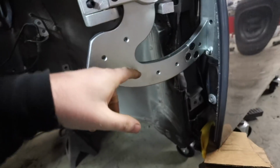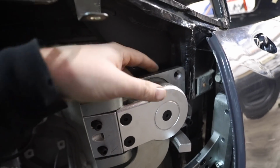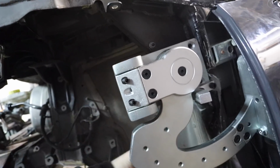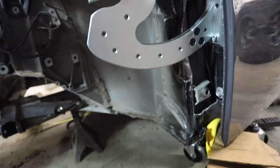This is steel. I thought it was aluminum. It's actually steel. So what we've been doing is welding on steel where we need to. So we're gonna weld a couple steel plates on the back of this to give it a little bit of build-off. And then we're gonna cut our pieces of aluminum to reinforce the back here so we can get a couple good bolts in the back here, and it'll help add a little bit more reinforcement to the frame.